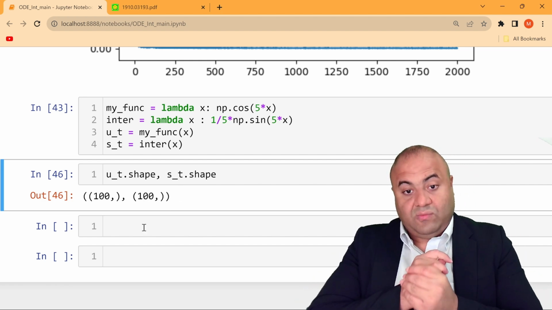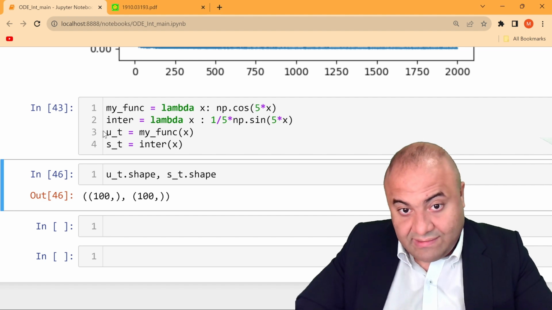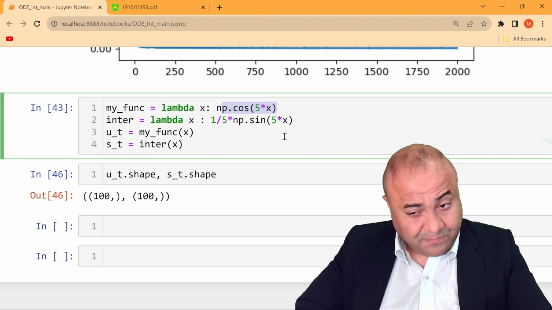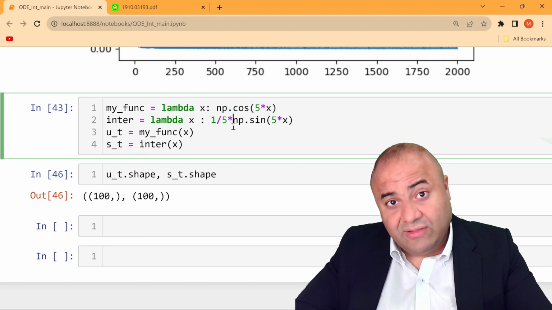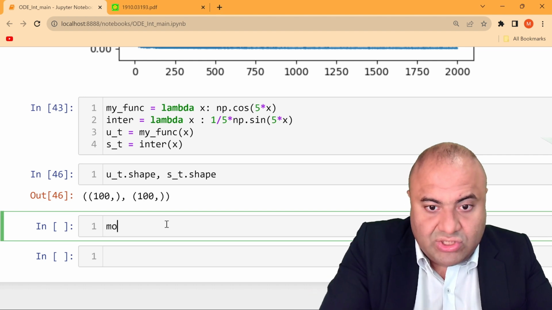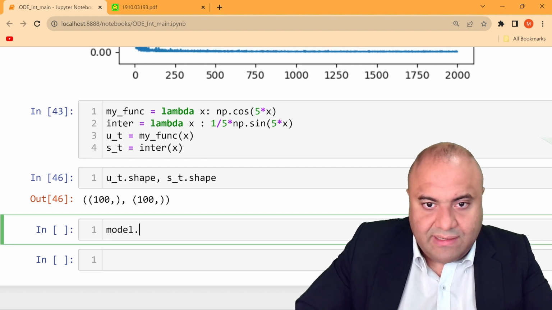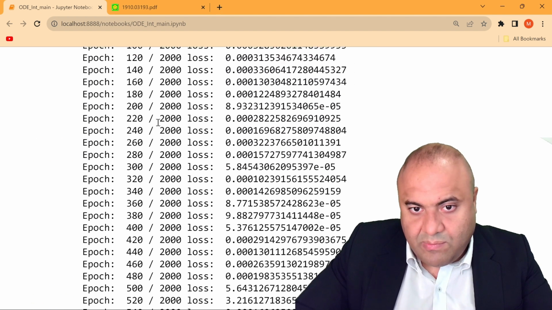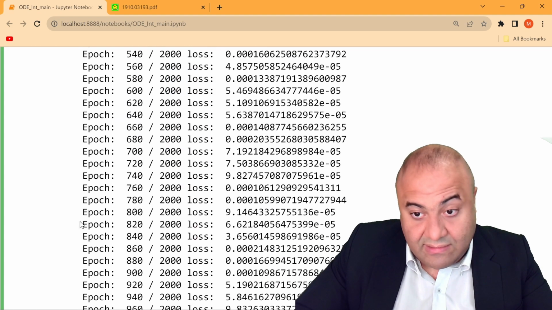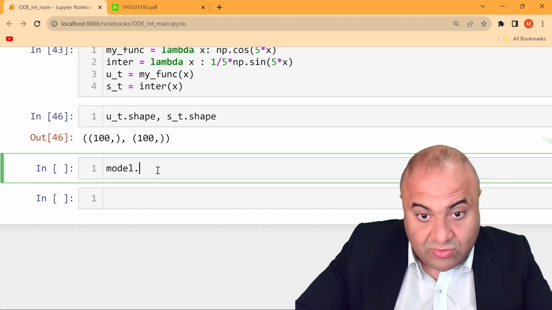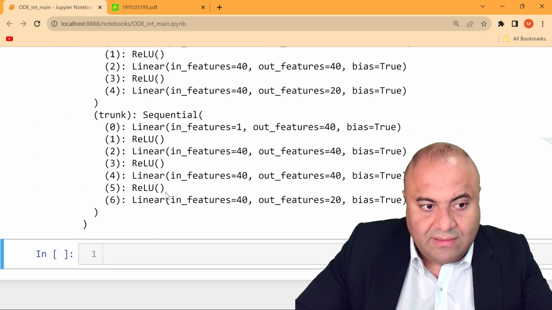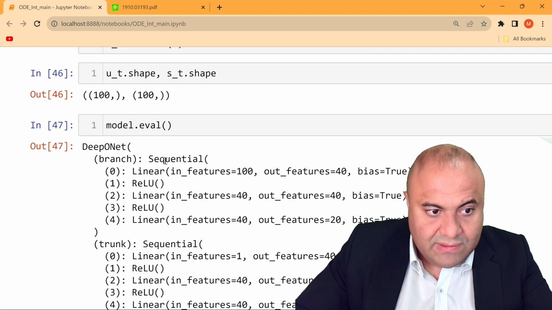Now what we need to do is enter u_t, which is a cosine function, into the neural network and see the results. To do so, we need to change the model from training mode to evaluation mode. You remember in PyTorch we put model.train. So we write model.eval, and now it's in the evaluation mode.